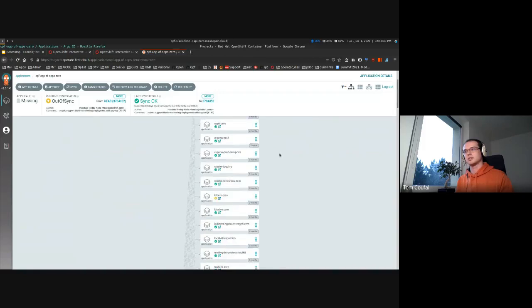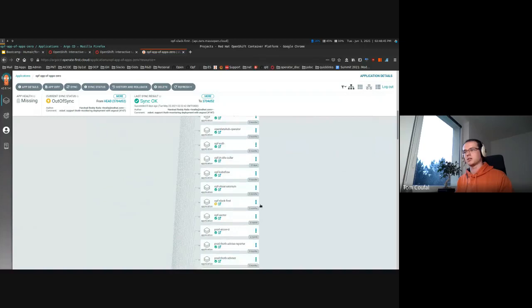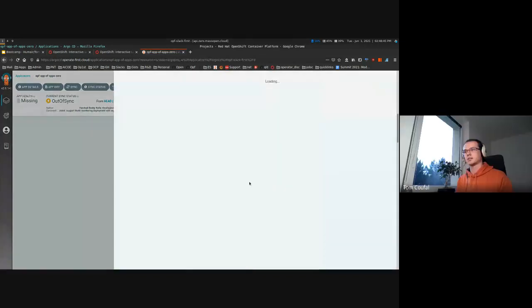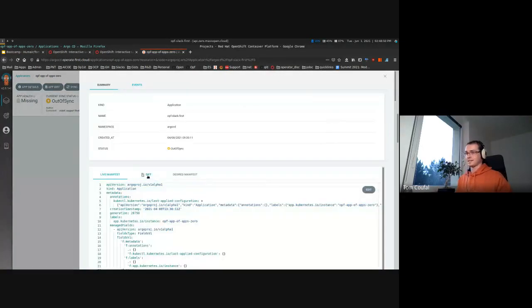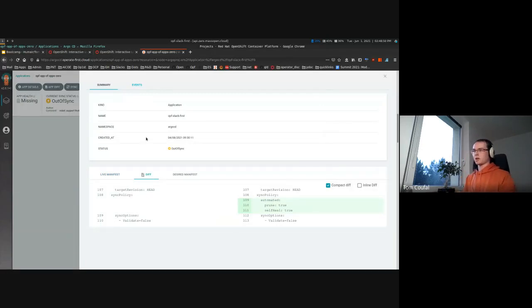And we have, yes, it's auto-synced up there. Great. So we have this live manifest, this desired manifest, and again, we disabled auto-sync on this application for this demo, and Argo CD knows it. Argo CD is telling us, hey, based on your desired state, this application should have auto-sync enabled, should have this portion of the manifest applied to your cluster.